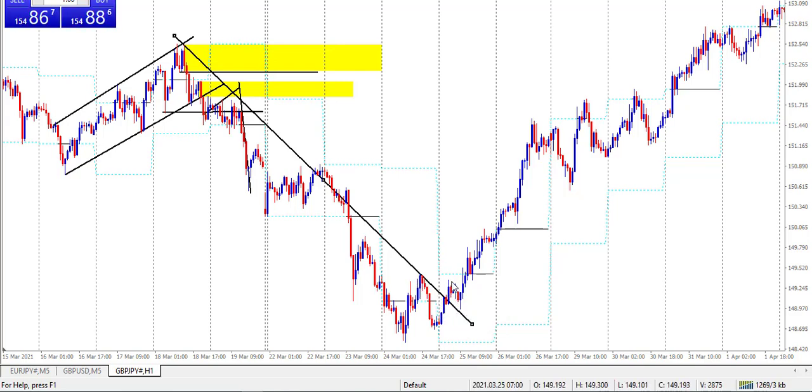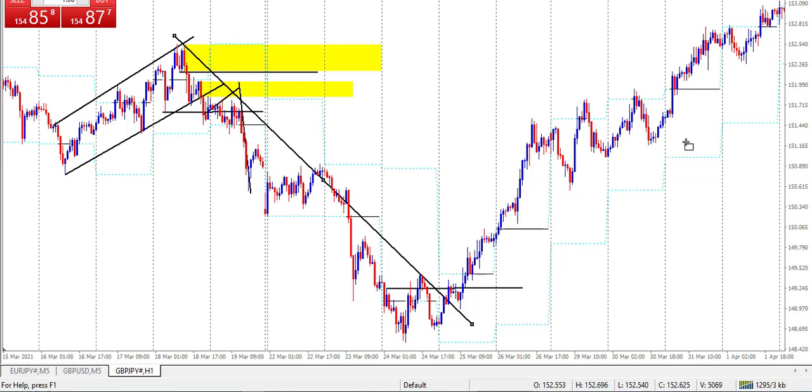So what we are doing here is we have just broken this brico. At this point, we've broken this brico. When this breaks, we now confirm this break of structure. Because if this doesn't break, this is not a break of structure. Why? Because it's more of a stop hunt. So now it's broken. We can confirm this.